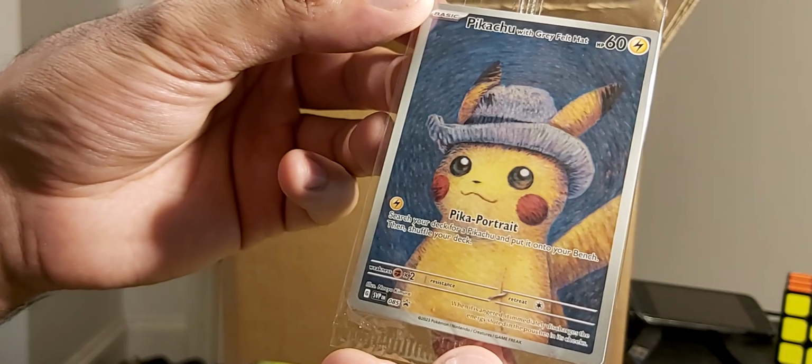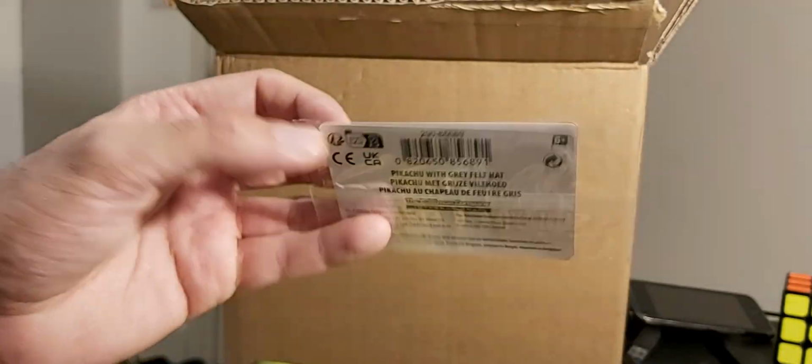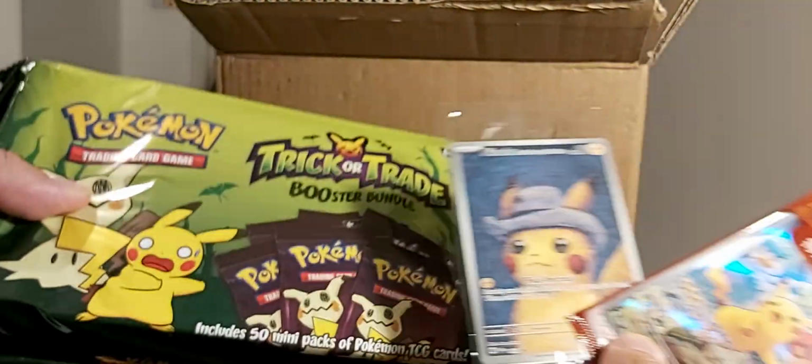Pikachu with a grey felt hat. I like the idea of having it as a collectible. I have no intention of selling it. Obviously, I'll keep it. So yeah, I picked up 3 nice little Pokemon things to collect.